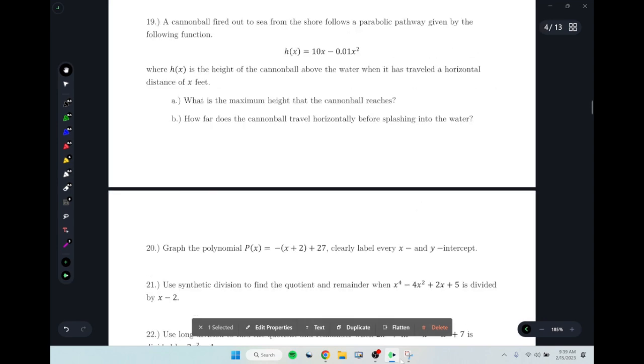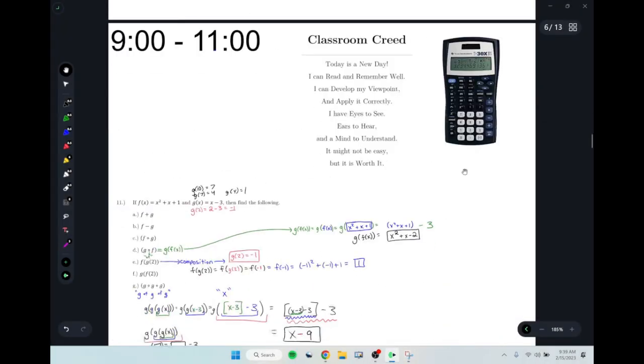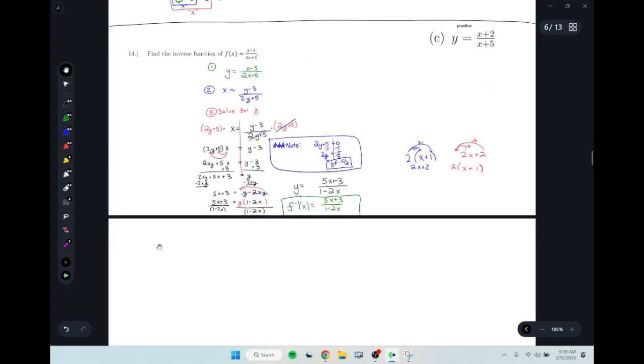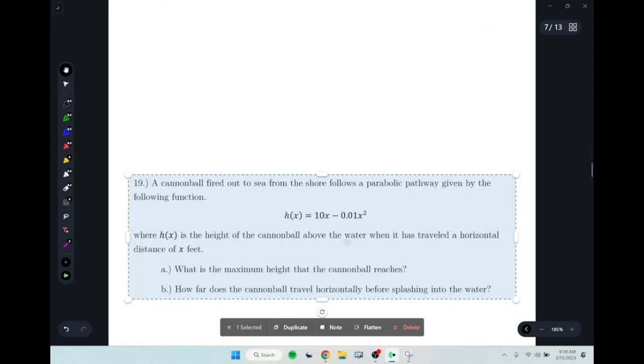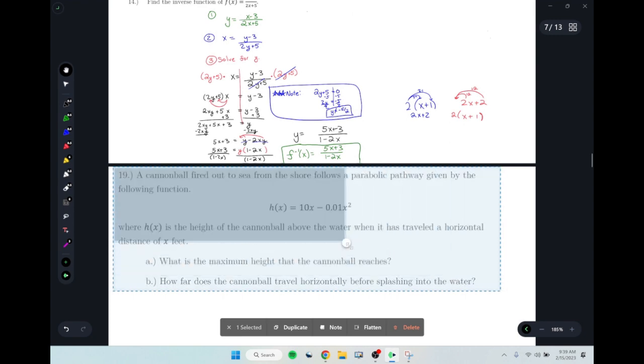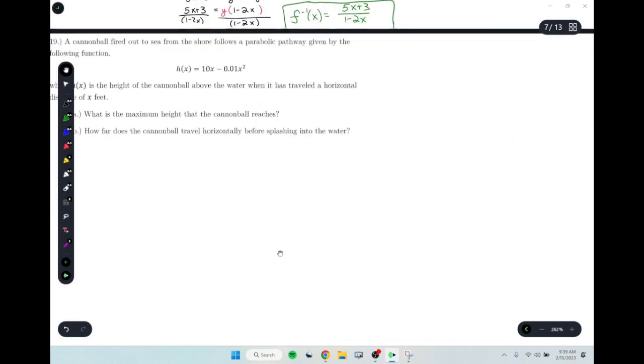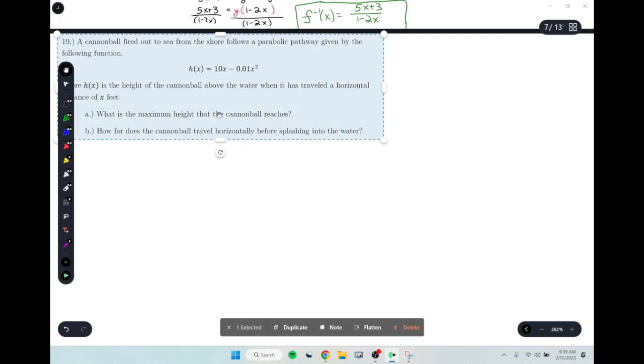A cannon. Ooh, that's a fun one. This is basically what we did for our lab, right? This is basically like the actual lab, but turned into a cannonball instead of a tennis ball. And probably with a calculator. So I'll pull up a calculator on Google and we can see how we would use a regular calculator for something like this. This would be on the calculator section if you had a question similar to this.